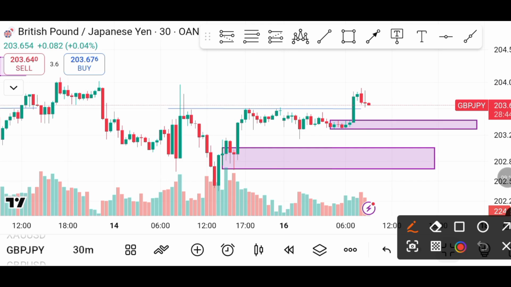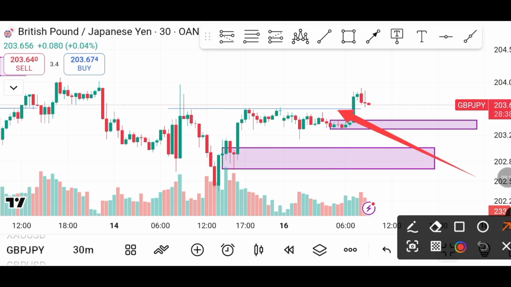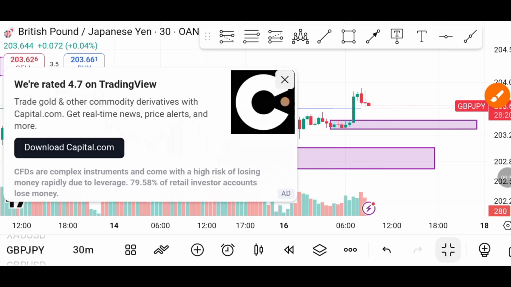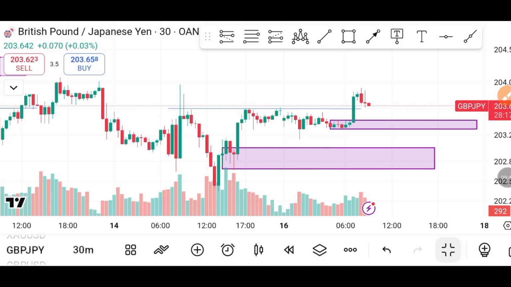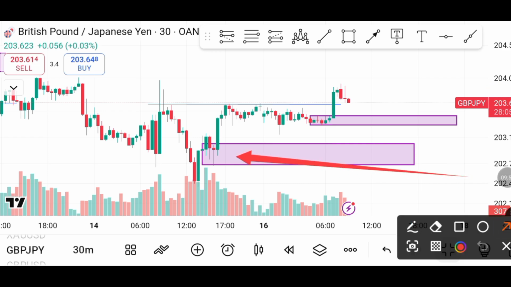So we have this breaker structure. Sorry guys. We have this breaker structure, all right, to the upside, indicating that price is bullish on the 30 minutes time frame. And this order block that we marked out on the 1 hour time frame, which was said to have been mitigated somehow on the 1 hour time frame, is unmitigated on the 30 minutes time frame. So this is the reason why you pay attention to your key levels on each time frame as you descend from the higher to the lower time frame. So on the 30 minutes time frame, this order block is active and valid. See these two order blocks, this one and this one. We have this break of structure to the upside here.